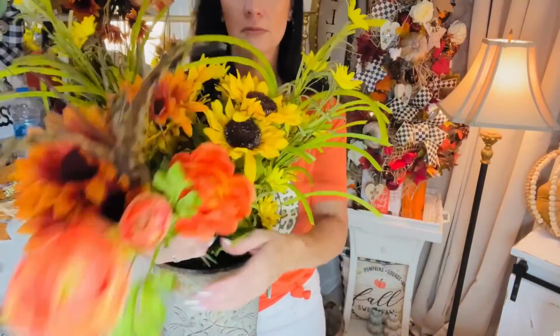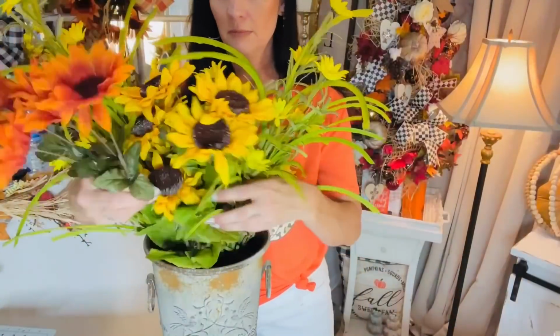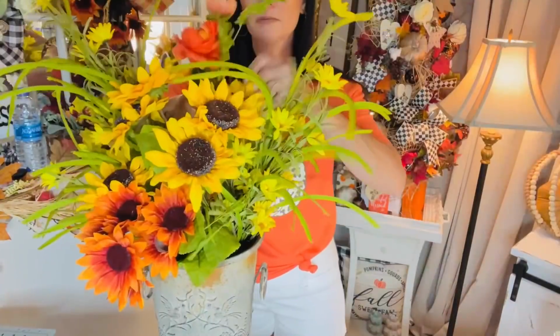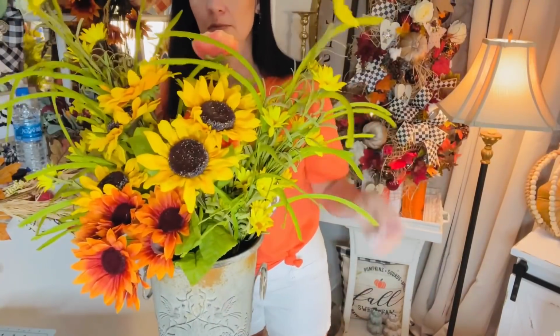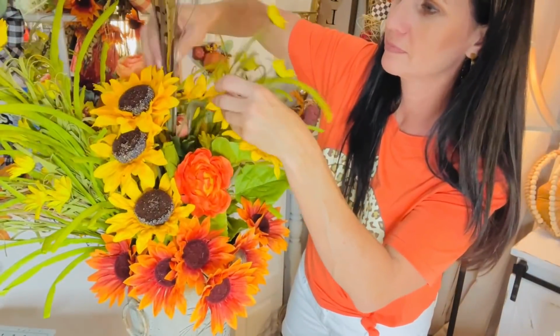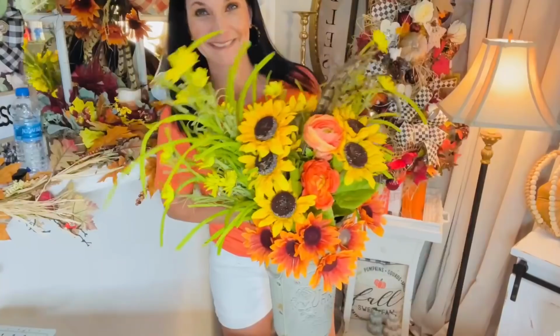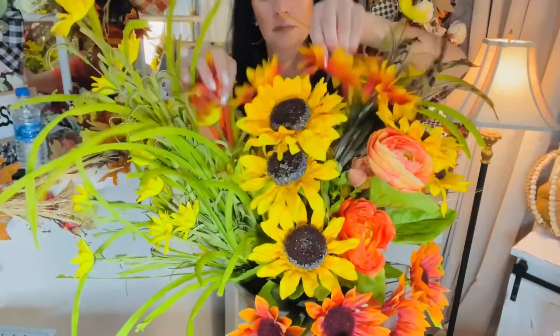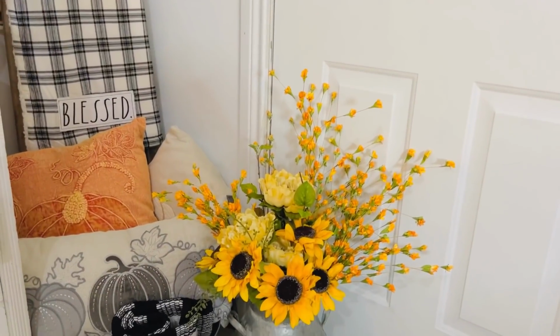Right now in my home, I'm still doing mainly yellows and blues left over kind of from summer, but it's about to be August and I am going to go full out, even though behind me it kind of looks like I've gone full out fall. And I have on my little fall pumpkin t-shirt, and I got that off of Amazon. I'm also getting my fall mugs at Hobby Lobby. I know I've had a lot of people asking.